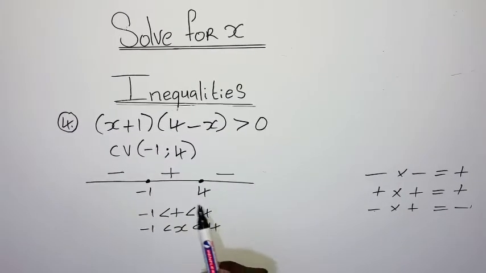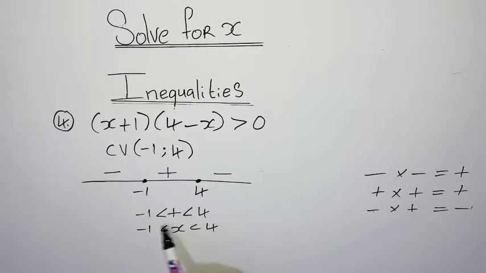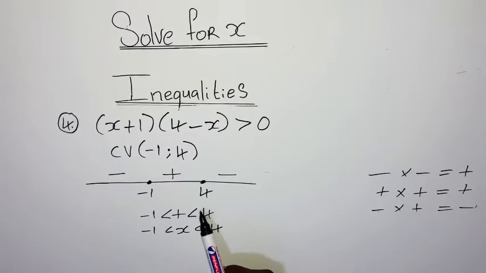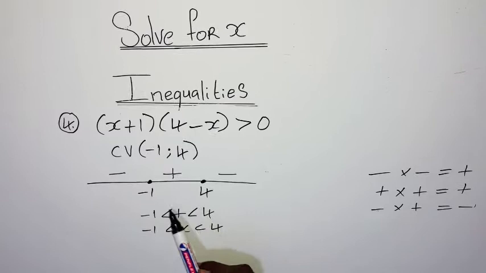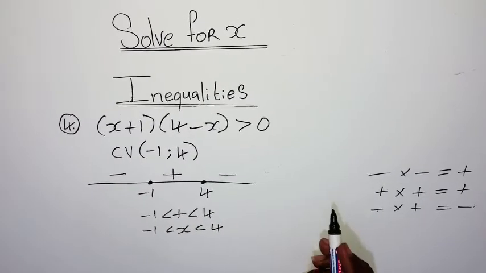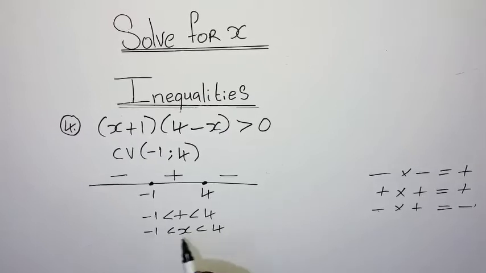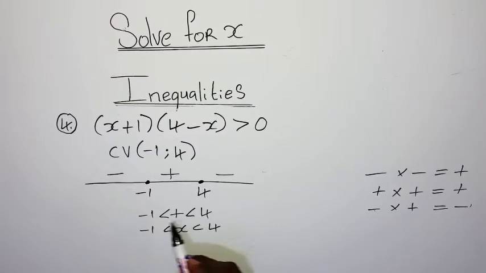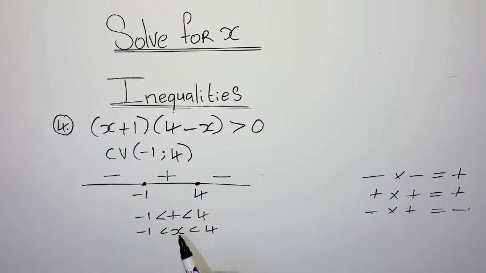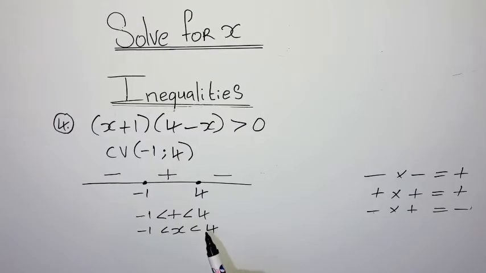We use this only to help you to notice how we were to place our signs. So this is not expected. Maybe you can just do it aside with your pencil, but then this is the answer you are expected to give on your exam. Then we are done with this sum. So our answer was x is between -1 and 4. So this sum is done.